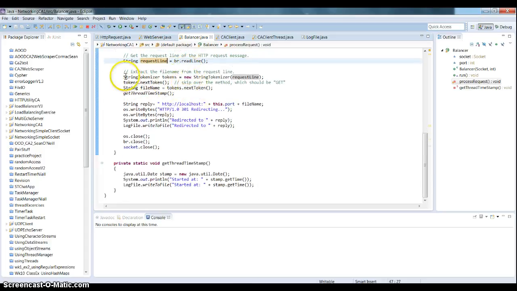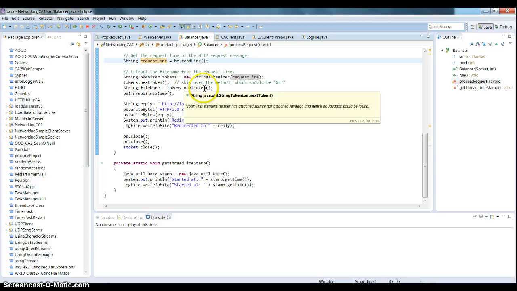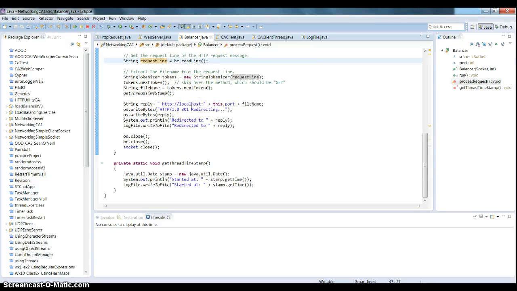And then the tokenizer is some of the code that you gave us, and I think it allows you to extract the file name. So you parse through it and look for the file name, and then you take that out, and then you move on. You skip over the next lines, and you make the file name equal to the file name that you pulled out using the tokenizer.